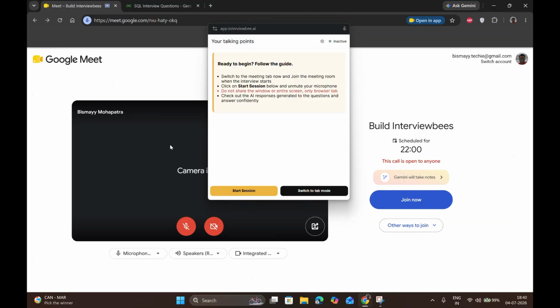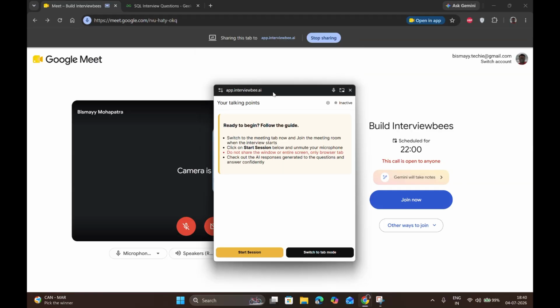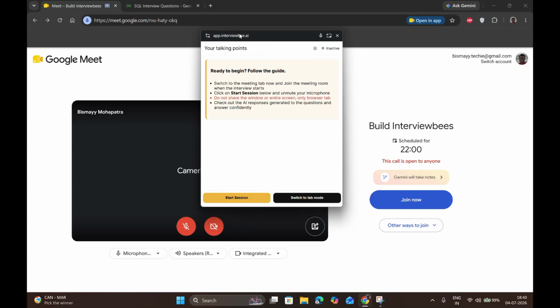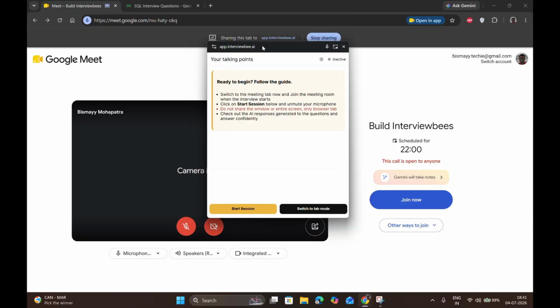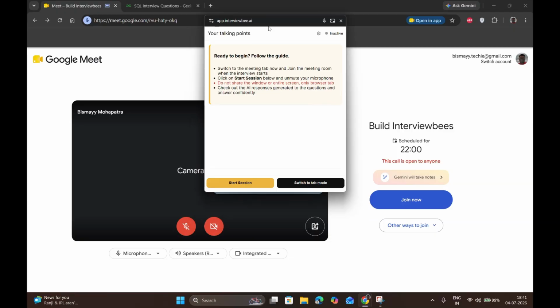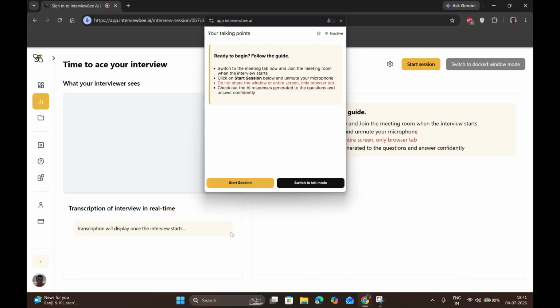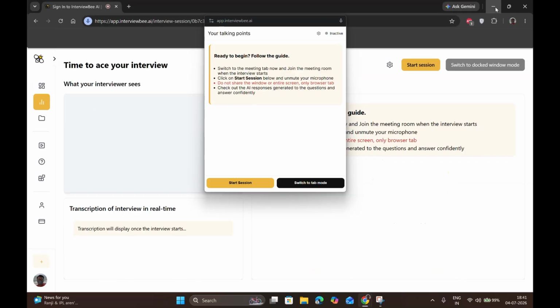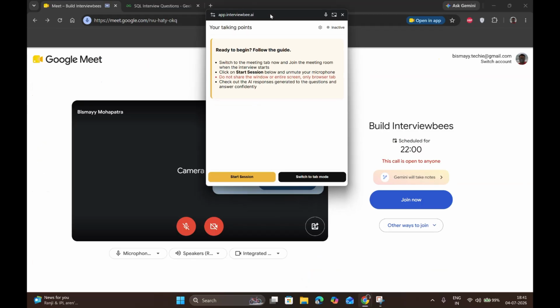So I am on another Chrome window. This is a window, right? So I can still see this docked window mode. That is the advantage of this, so that you don't have to be active on this window at all. You just need to be active on this window at all times, on where the answers are getting generated here. You just listen to the question. Once the answer is appearing here, you start responding to it by understanding how it answers, right?